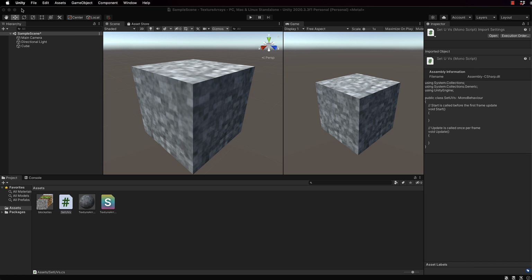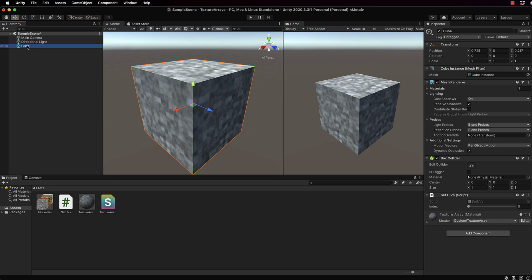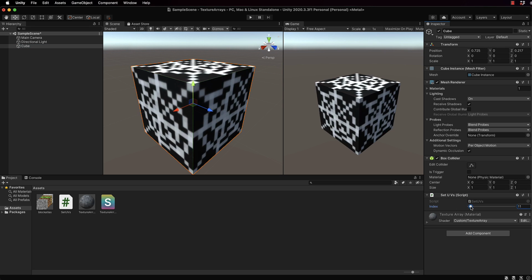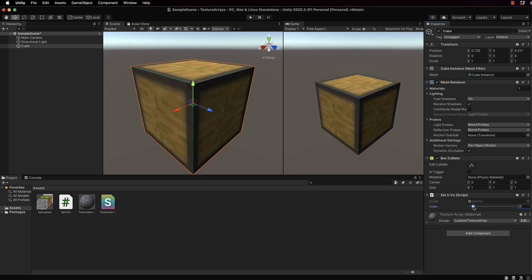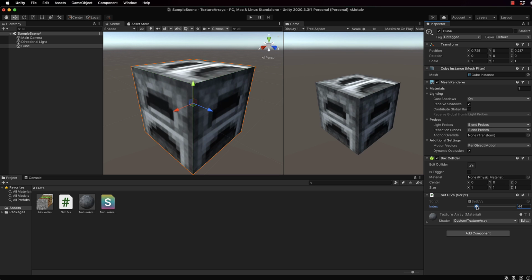Let's go back into Unity, and we're going to grab hold of our SetUVs script and put it on that cube. Then select the cube, and over in the inspector you've got an index value that you can now change, and look how it goes up through that texture array stack.